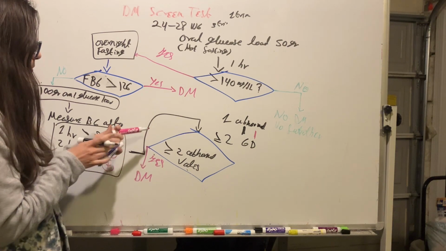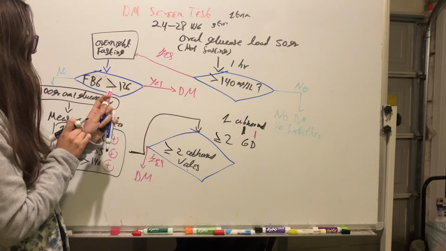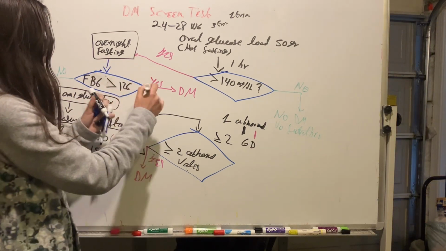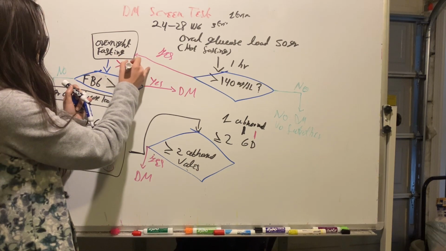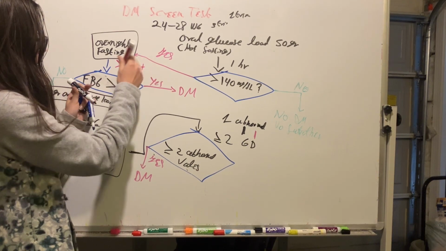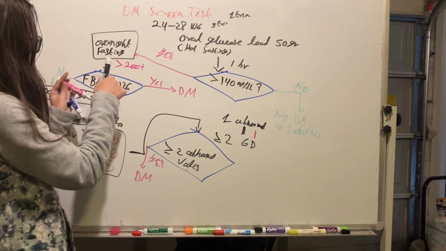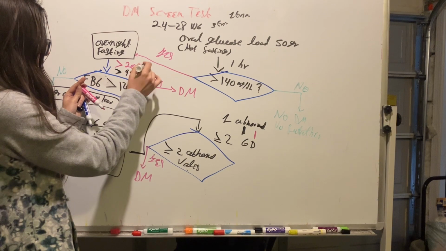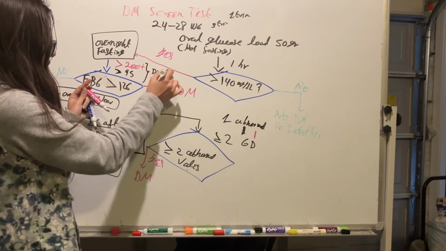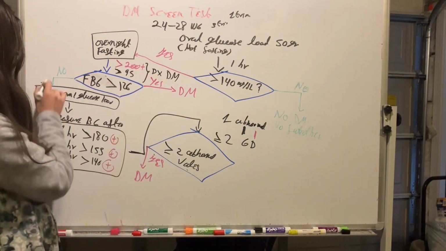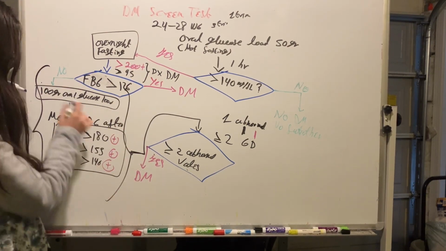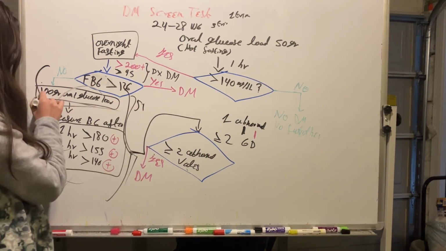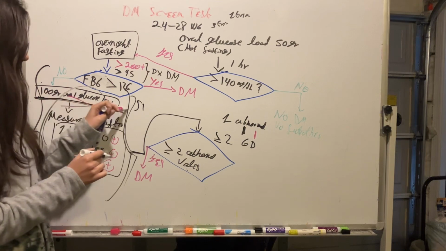In the case that the patient has had an overnight fasting glucose greater than 200 plus fasting blood glucose greater than 95, then this is diagnosis of diabetes mellitus, and then no further testing with the 3 hour screening after the 100 gram oral glucose load is needed.